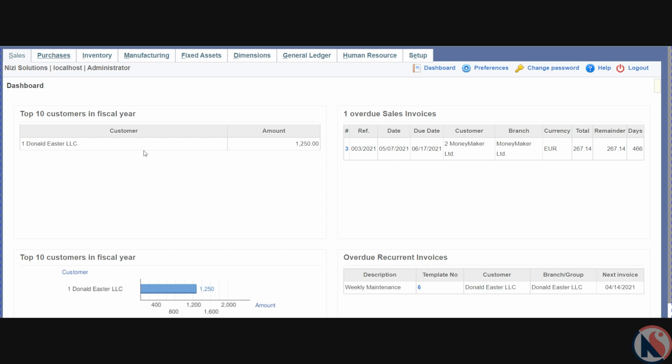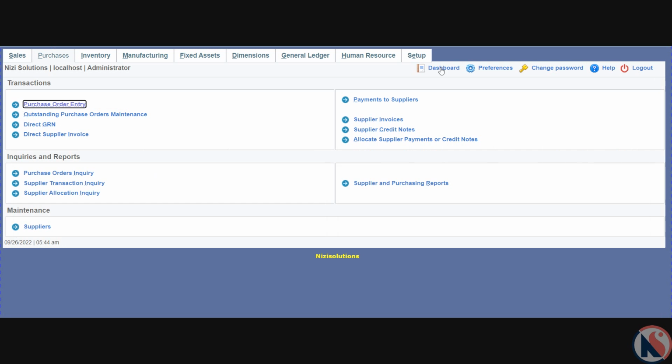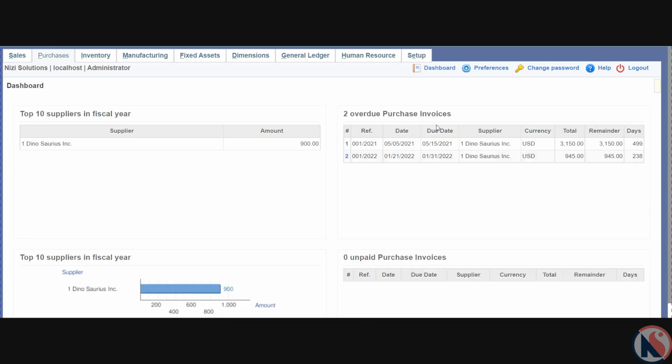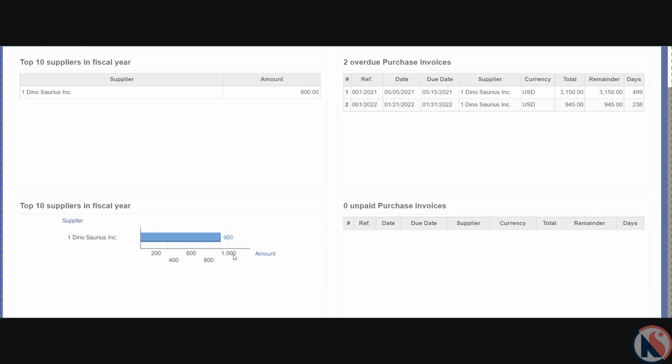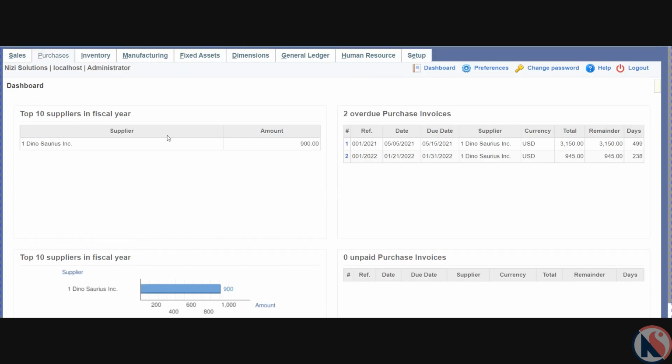Now this is the purchase module. We can see the purchase report. First, when I click on dashboard here, I can see the top 10 suppliers, overdue purchase invoices, and these are the graphical reports. This is the unpaid purchase invoices.